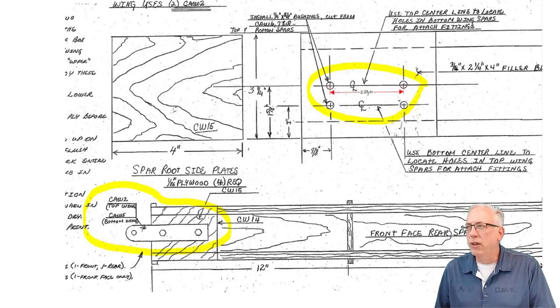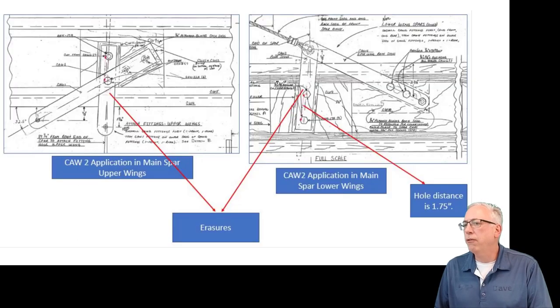Now, in our investigation, we found that there are two different hole spacings that are used for the CAW2, and you can see them here in the hole spacing for the attachment points, and it really doesn't call out the distance between these two in this instance. If you go to the other drawing that he gave, you'll see that this hole distance here is shown as 1.75 inches, but it's wider in the previous photo.